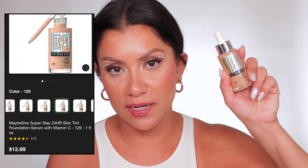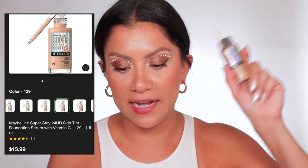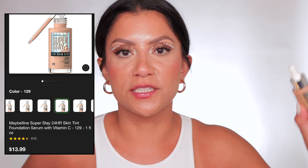If you're looking for a skin tint that's super hydrating and will last all day, it's pigmented and adheres to the skin, girl, get this drugstore one. This is by far the best skin tint at the drugstore. Like, I will not trade this in for any other skin tint at this point, because this just unfortunately did not do it for me.